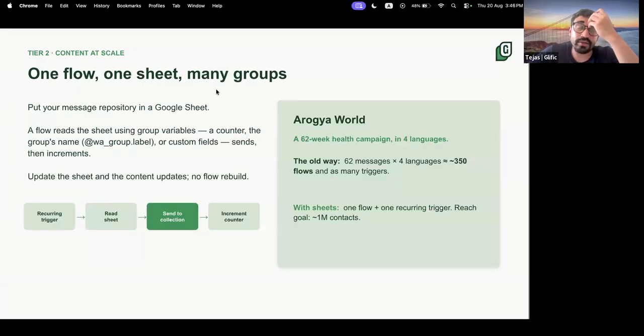What came next is, if you have to send out weekly or monthly campaigns and content which is calendar driven, or even program driven, you can have a Google Sheet which has all the content. You can use this in flows, so that you don't have to create new flows every week or every month. You have to update the Google Sheet. That flow runs at a given time, and then the message is delivered through your Google Sheet, with some amount of customization per group.